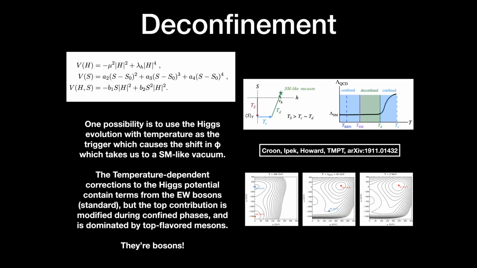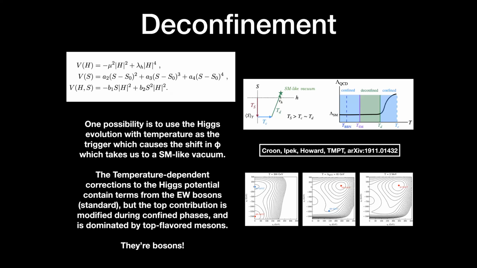And then at some point, because of the evolution of the Higgs VEV, I get triggered to move to a different value for the phi field, and that leads me to the standard model-like value, where the Higgs VEV is 246 GeV, and the phi VEV is some other value that corresponds to lambda QCD being 1 GeV. So that's all pretty complicated. It was kind of fun to analyze.